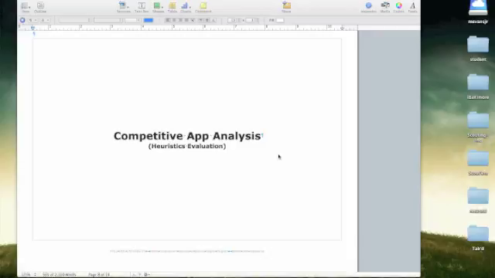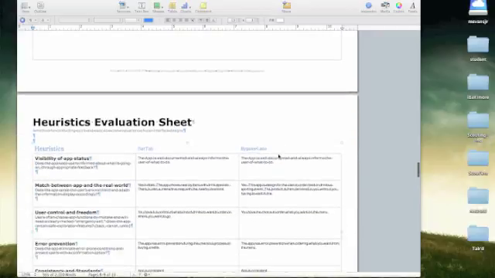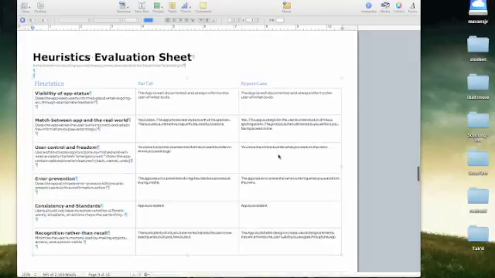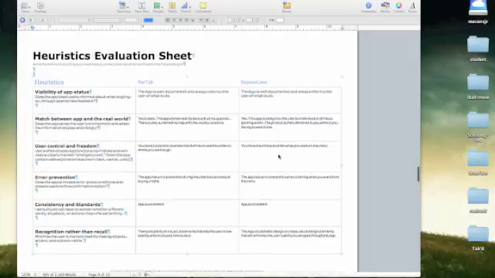07 2012, and I'm doing a heuristics evaluation on two apps that are similar to the app that I plan to create. The app that I plan to create is called Tabbed, and the two that I'm doing this review on are Bar Tab and Bypass Lane. Both have similar features to what I want to do with my app, but I'll go through each step here as part of this heuristic evaluation sheet.